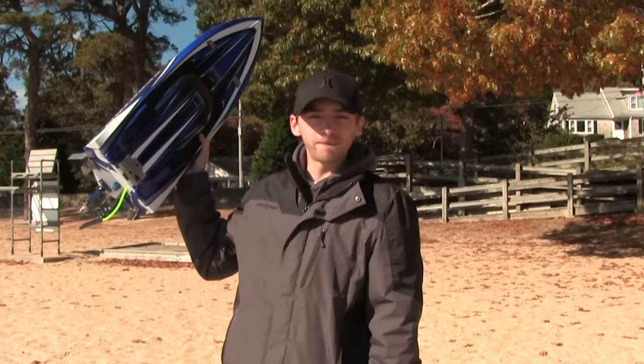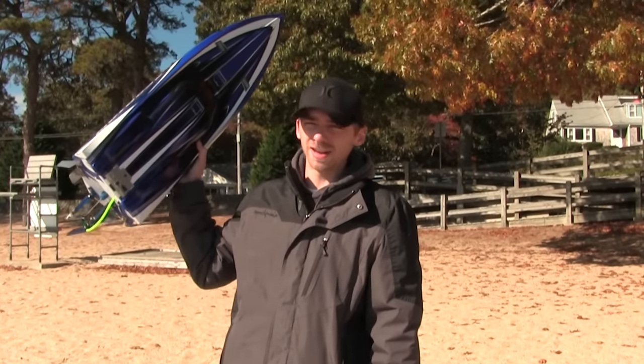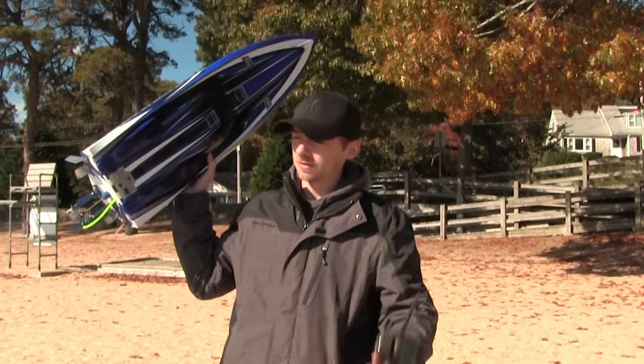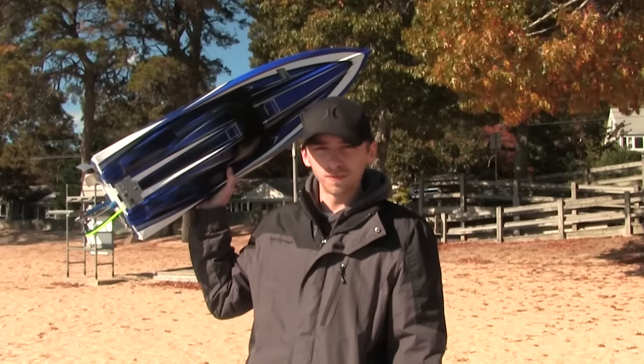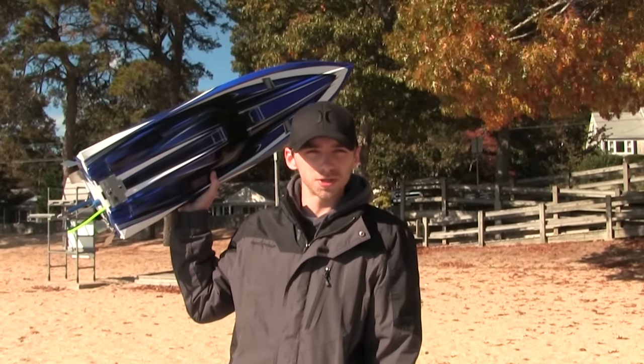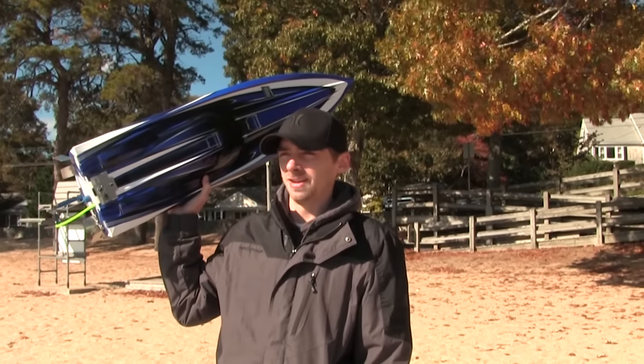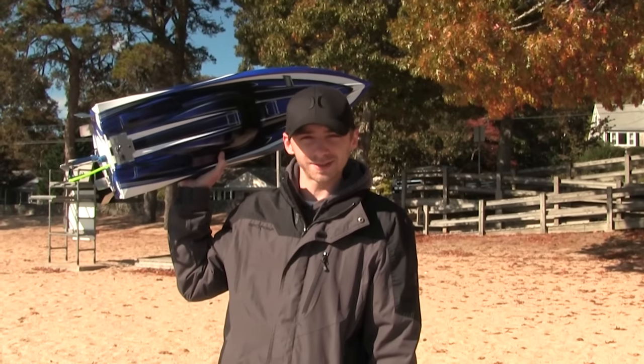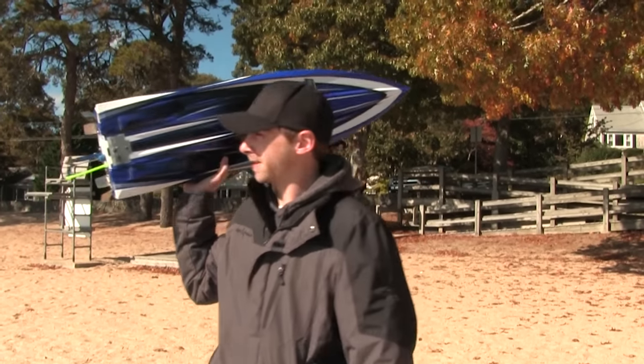We're running 4S today. Didn't have enough time to charge up the 6S LiPo, well, 3S LiPos. So we're only gonna do 4S and just see what it does, see if she sinks, see if she breaks down, which I'm hoping won't happen because I have no way of getting it if that's the case. So let's hope for the best.